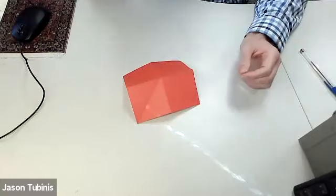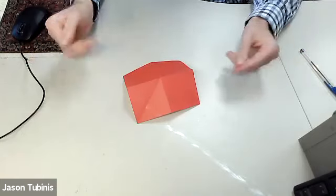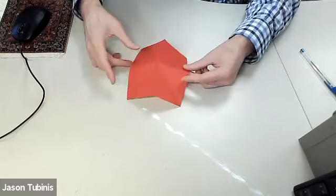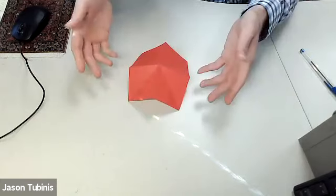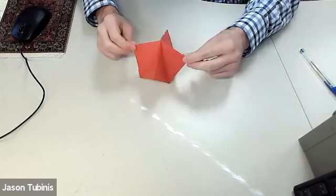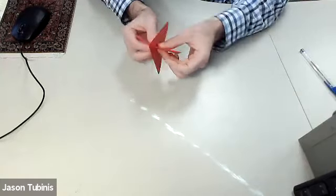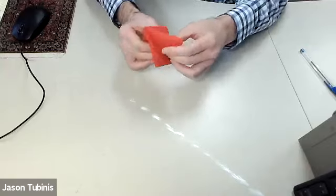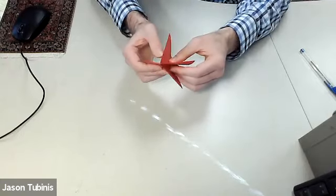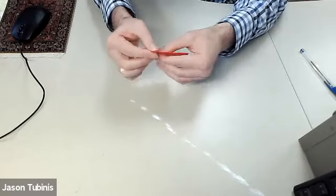Now, doesn't matter which side, but you're going to want to grab the peaks of the halfway fold here at the edges. So you kind of want to grab it either here or over here. You just want to have it sitting like this. Grab the peaks of the fold and then bring it together like this. So now you're sitting with a diamond spiraling out into the 4 cardinal directions. Now you want to flatten it down so you have 2 flaps on each side. So, whoop, there we go.